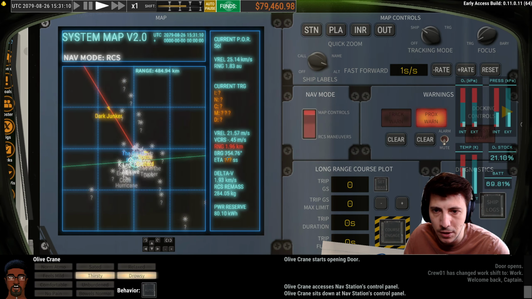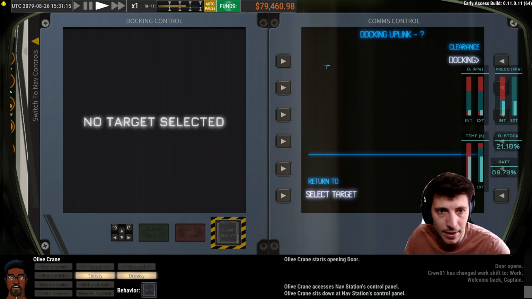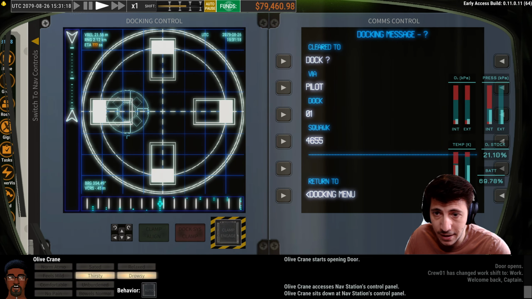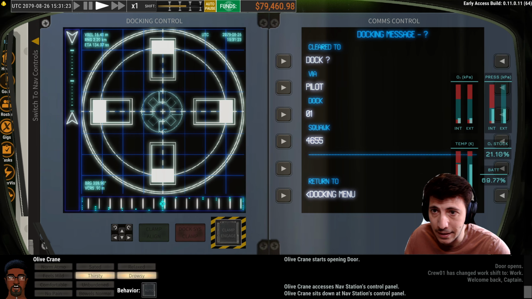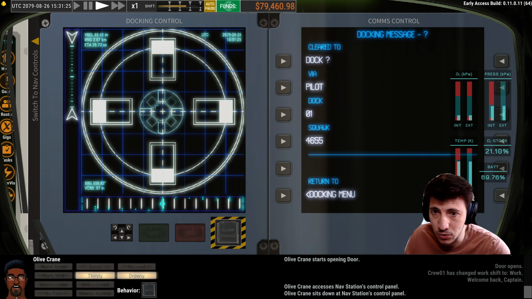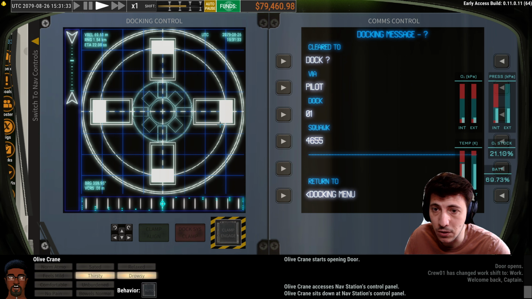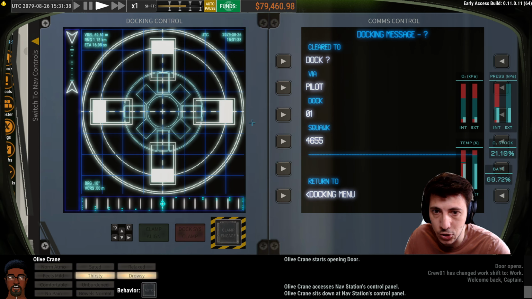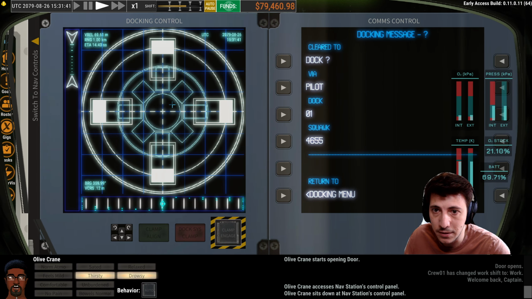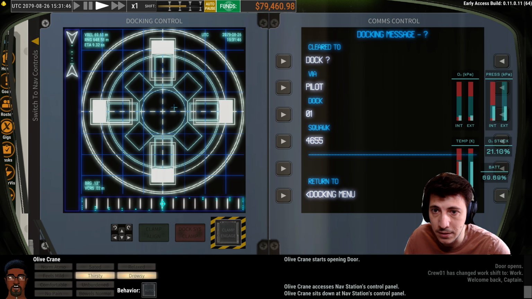In the prior episode, we are going to be approaching this station. We had somehow merged and melded with it, and the game bugged out. As a result, I was not actually able to reload the save. So I had to do a little reload, and we're approaching this station. We're going to dock with it, and see what there is on board.